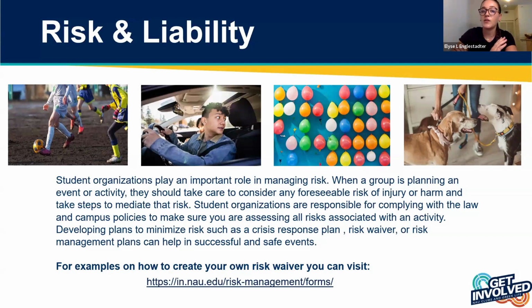This could include something like a crisis response plan, or even a risk waiver or a risk management plan that can be helpful in successful and safe events. So a lot of times in your True Blue events, if say you're hosting an ultimate frisbee tournament as a fundraiser, I might put in the comments and say, okay, what is your risk plan in case someone could get injured? Because that is one of those events that could have some physical risk. So you can create your own risk plan, or you can use one that we've created a template for you, which might be helpful. You can find it by using that link there on the slides. But basically, this is just to help make sure everyone is safe at all of your events.